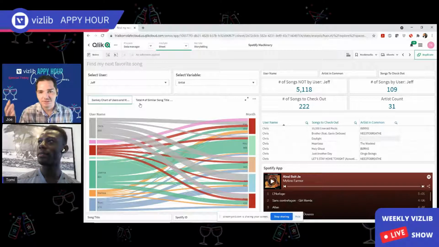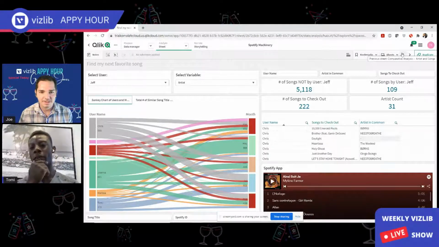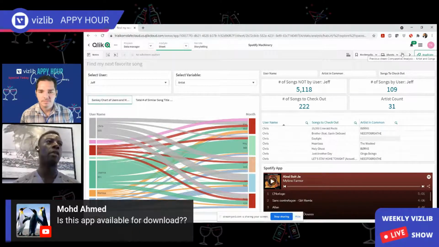But you have not only the adding songs, but also just the listening side of it, right? Like how many times people have listened to a single song? Is there one that's just jumped out for all of you? So Spotify does not give that publicly. Spotify lets you know if you added a song and if you favorited a song. So if you specifically said of a song, I want to make it a favorite, I want to add it to my liked songs, we know that. And if you added it to a playlist, so you can see that, but you don't get the data on how often.